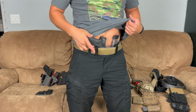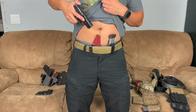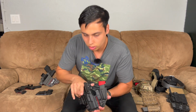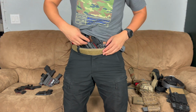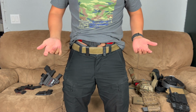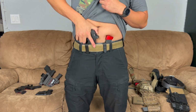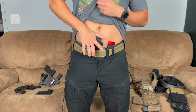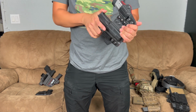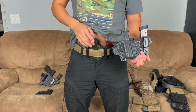Now the one thing, like I said, this does not have the wing, so my finger hits my belt a little bit more, and I was used to it at the time, but now that I have a Tier 1 Concealed with the wing, I really like the wing, because I'll show you guys what it does. So this is my Glock 43 I've been carrying recently. And then when I put the clips on, they hold the belt in place, so it's not going anywhere. But I have more space right here to draw, so I like that. And this one clips in place a little bit better. Like you hear a snap, where this one, there's not really a snap, it just kind of slides in, but I guess there is. This is one of their older ones, so it's made a little bit different, but I like them both, and they both work pretty well.